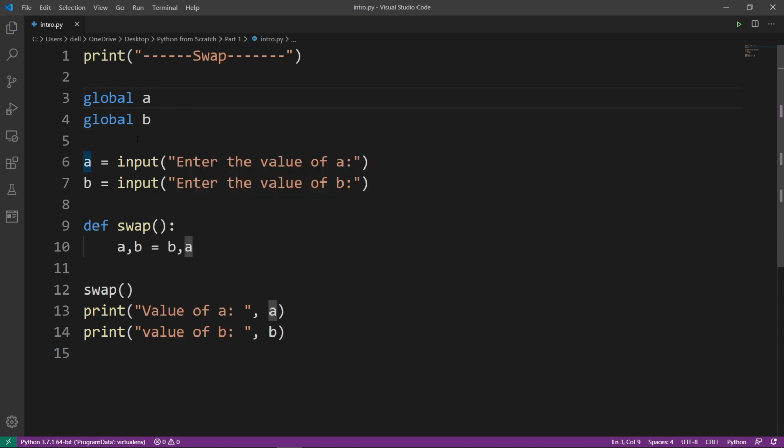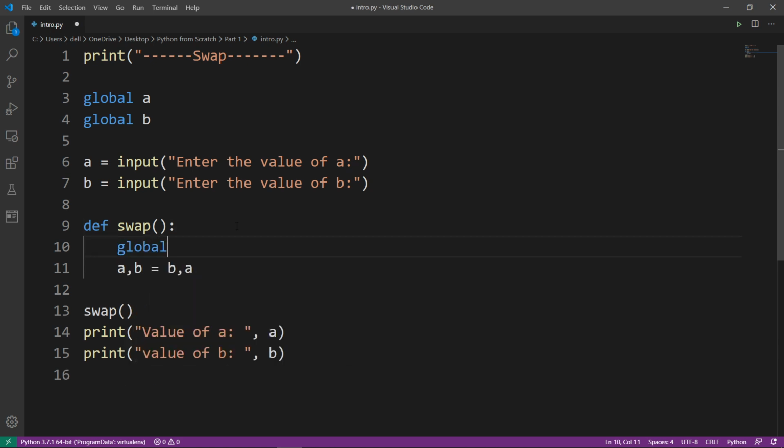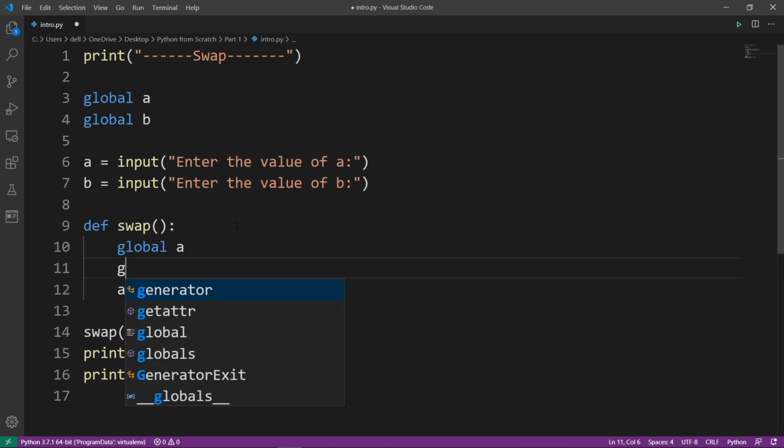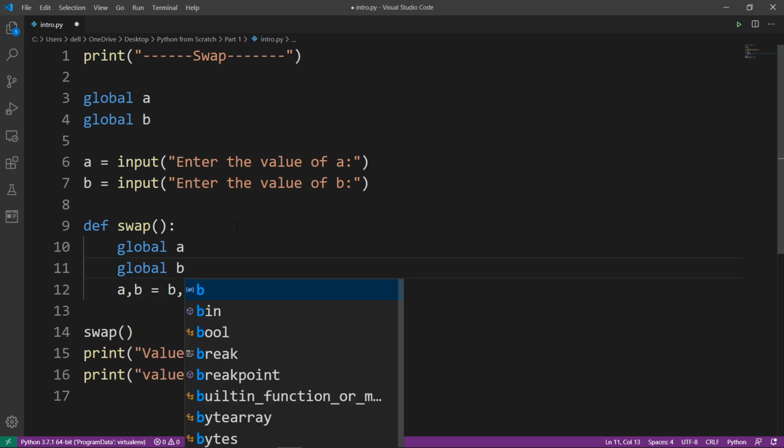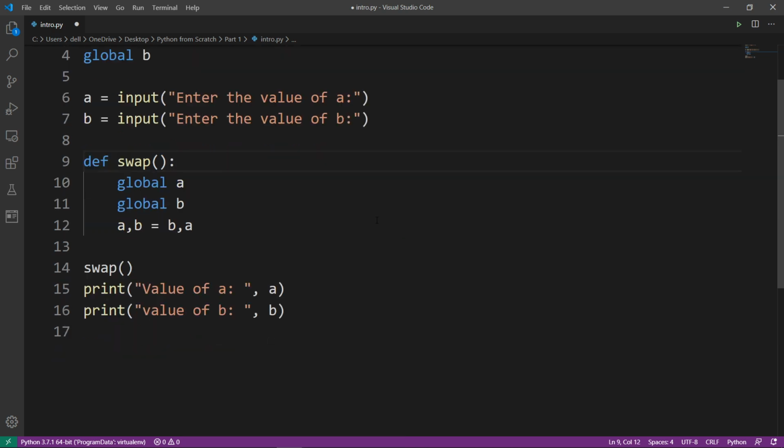Now after declaring them as global, I will also do global a and global b inside the function, so that the function knows that it's going to be using the values of a and b. Now it uses the values of a and b outside the function and swaps them.